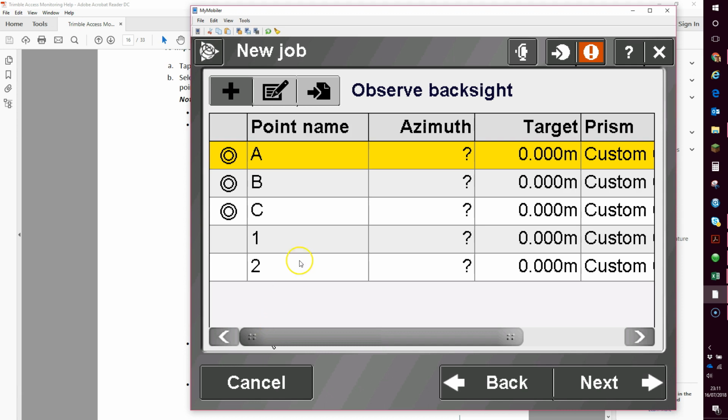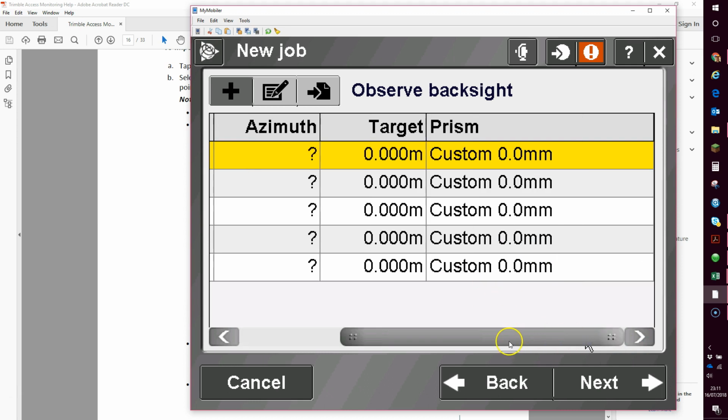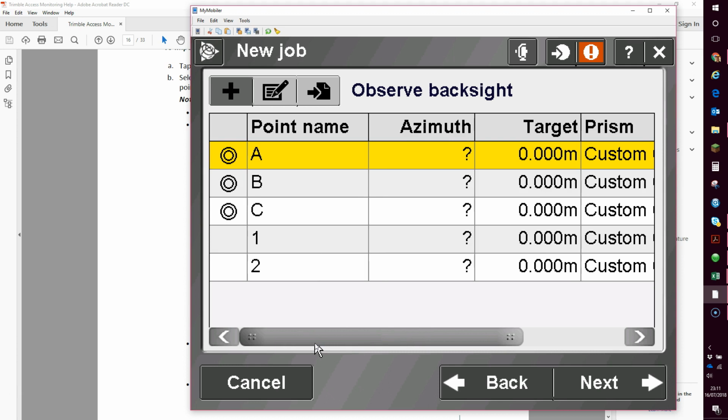So because the CSV file for the targets to be monitored contain the target height and prism constant information, I haven't had to enter that. So for points 1 and 2, that information has imported from the CSV file.